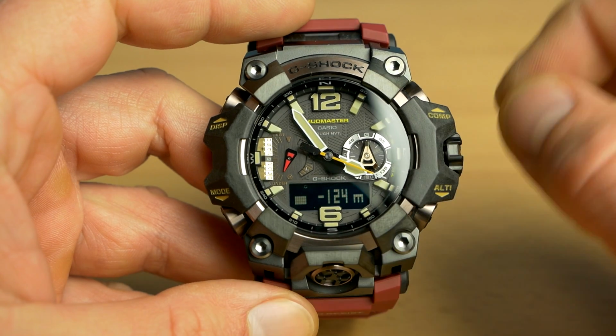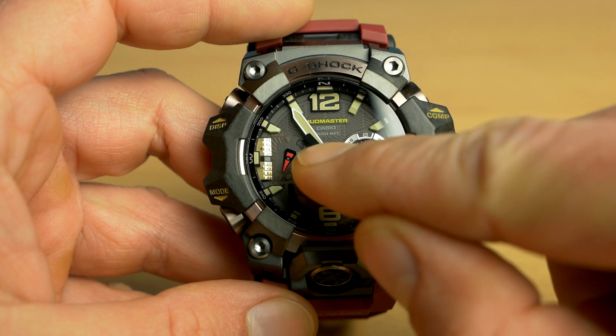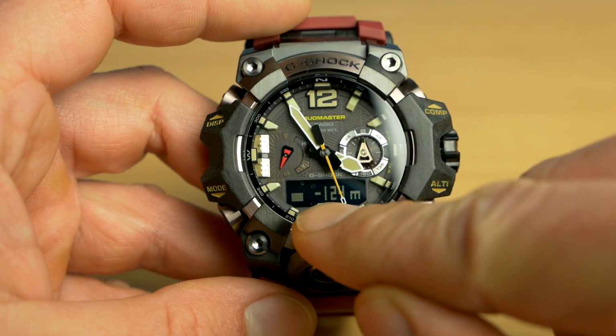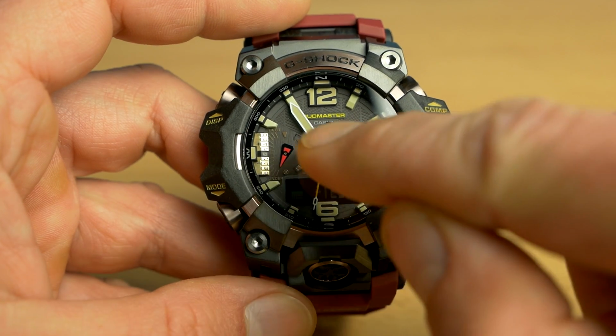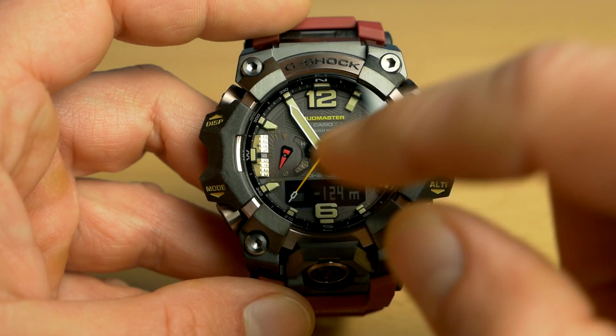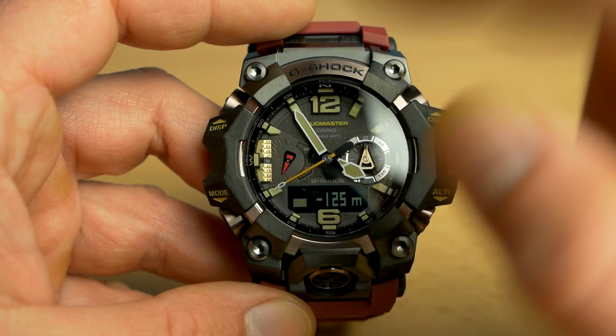Now, while in the altimeter mode, pressing this button and holding it is going to stop the reference. So currently the reference altitude is 0. As you can see, this hand is pointing to under because it's at -124 meters. The hand cannot show it on this scale, so it's showing under. If we went to +105, it would show over, because the reference range is 100 to -100.